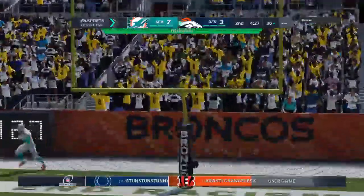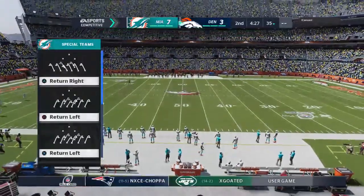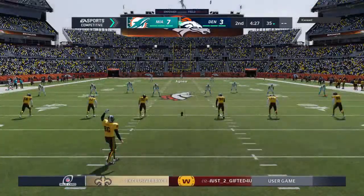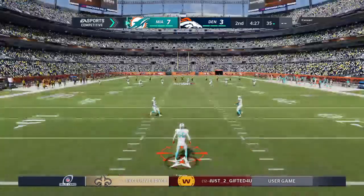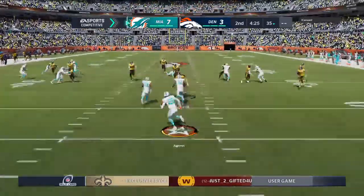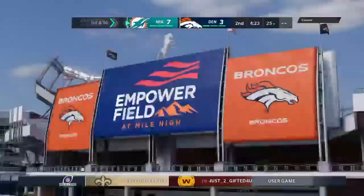The kick by Marr is good. And they are on the board, but still trailing. It's 7-3. So they get 3, certainly hoping for 6 after a 13-play drive. So you console yourself on defense by saying you did your job, right? If they go 13 plays, you only give up a field goal, you did a nice job there. But here's the other part. 13 plays, you don't force any mistakes, you don't take the ball away. Maybe that's the way they should look at it.